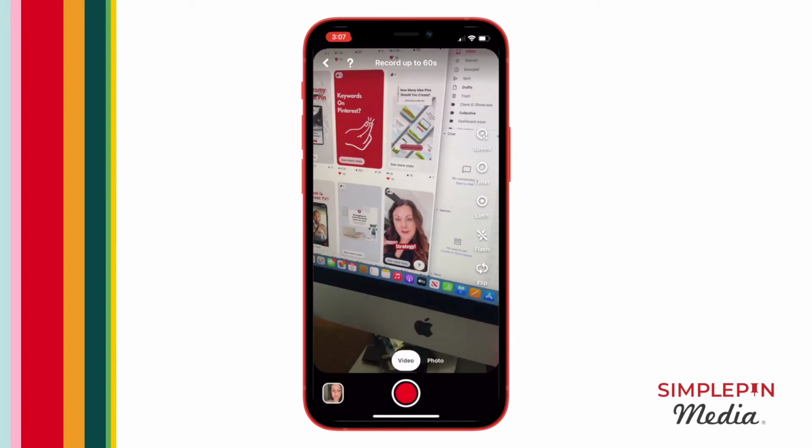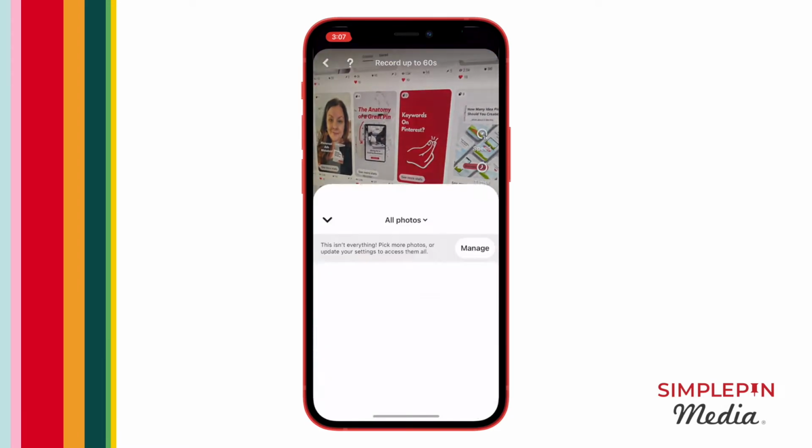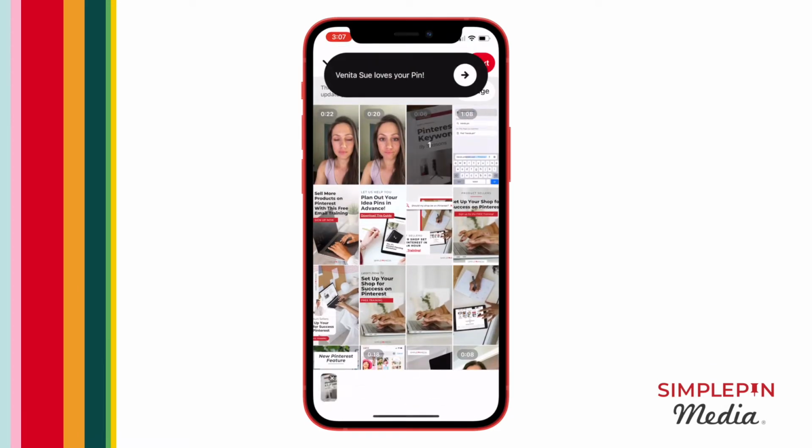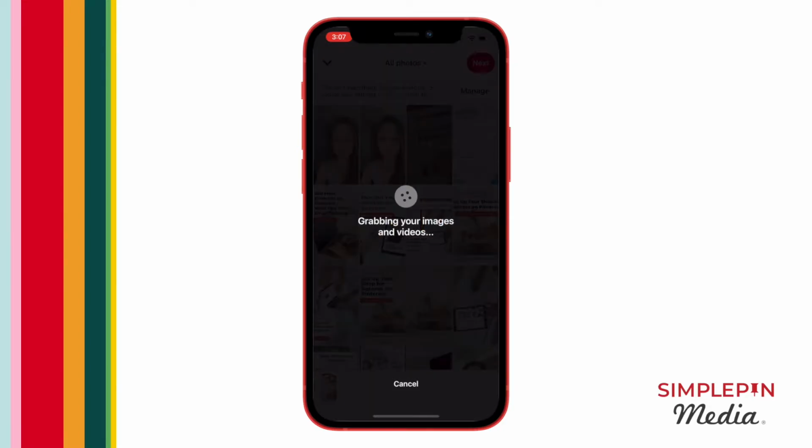And then on this last page, I also pre-recorded a boomerang of a suggested product that we have that can help them with their keyword research. And so I am grabbing that boomerang to add as my last page.